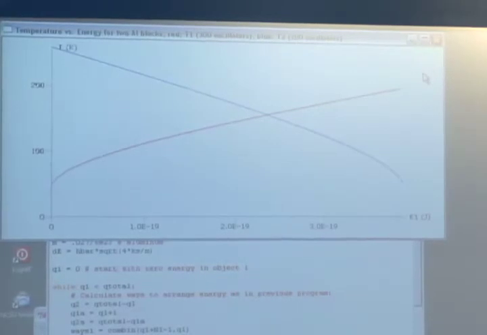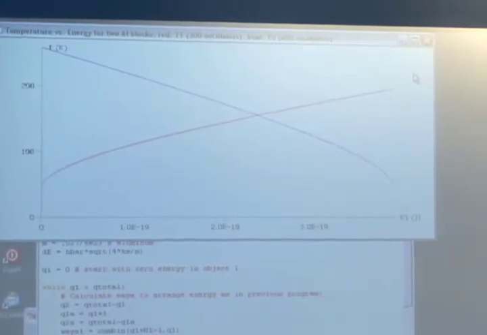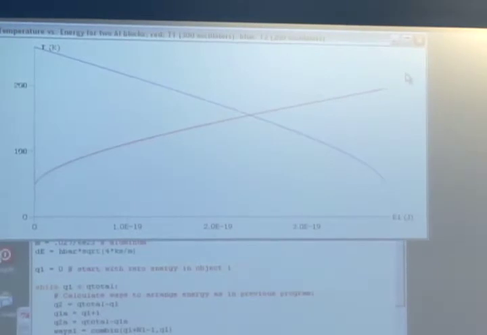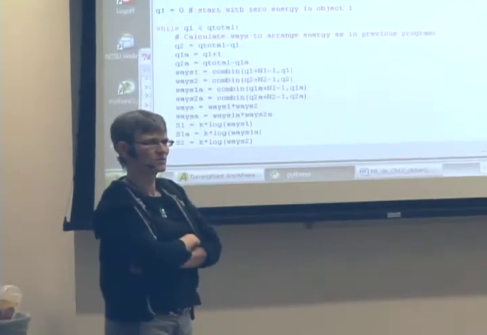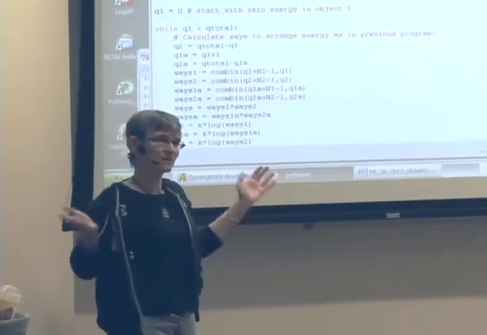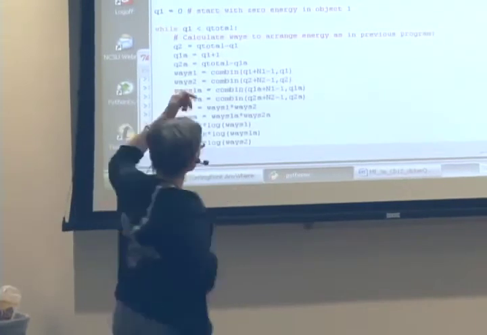What's the slope of this line? No, I mean, what is the meaning of this slope? The slopes are equal and opposite where? If this is a plot of temperature versus energy, does the point where these lines cross mean something? Really? What does it mean? Yeah, there we go. So when the temperatures are equal, the entropy is greatest, and that's what we expect at equilibrium, right? Okay, so here it does matter.